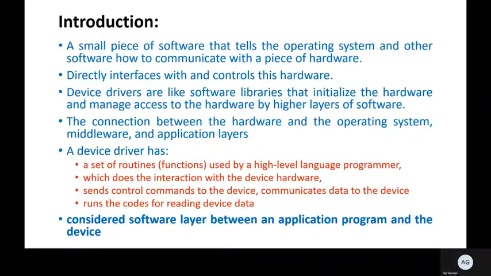It interacts with the device hardware. It sends control commands to the device and communicates data to the device. It also runs the code for reading device data. That is how the device driver gets installed, you get the access permissions, and you are able to use that hardware. The device driver is considered the software layer between the application program and the device.